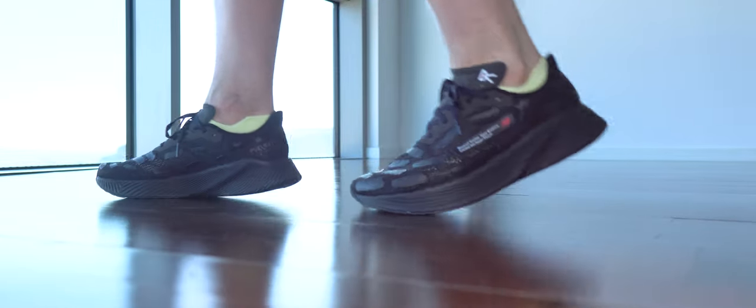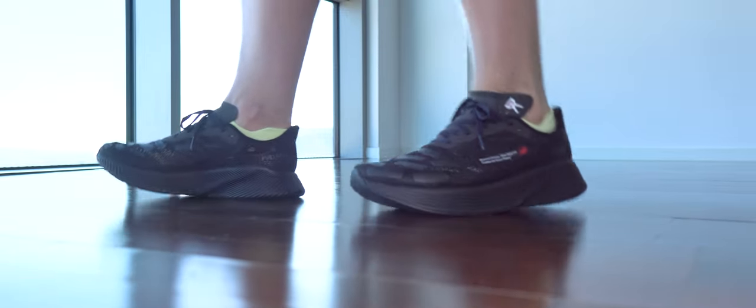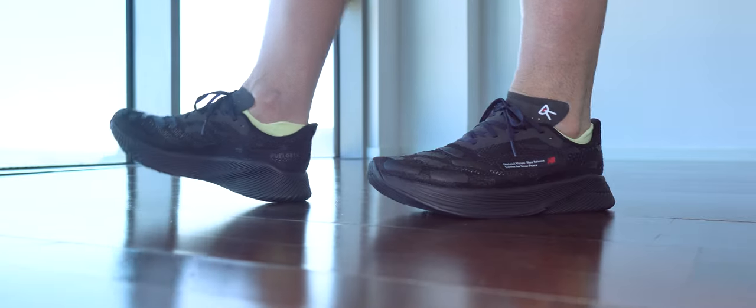Another thing could be this tongue. It's not bad, but I don't like that it's not gusseted. It can go out of place. It maybe won't stay as it should when you are running. And this will be all for cons. I like them the way they are. I hope they won't change.